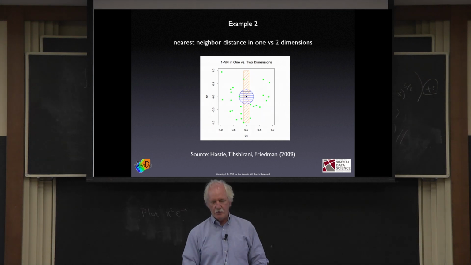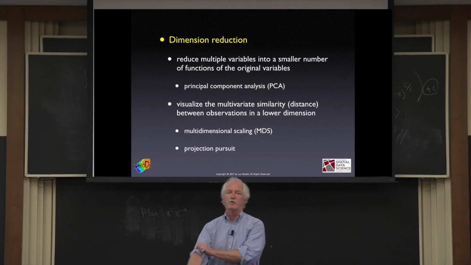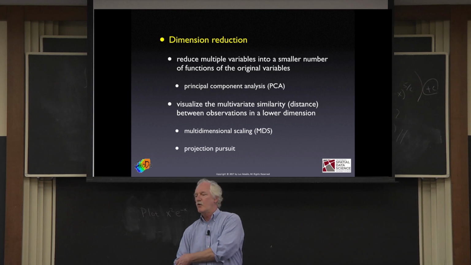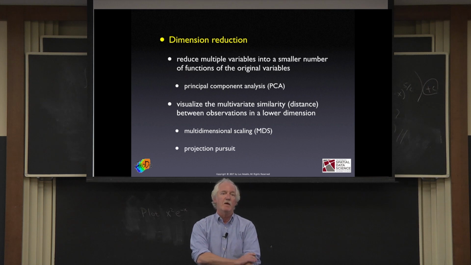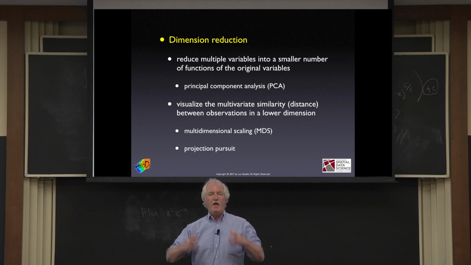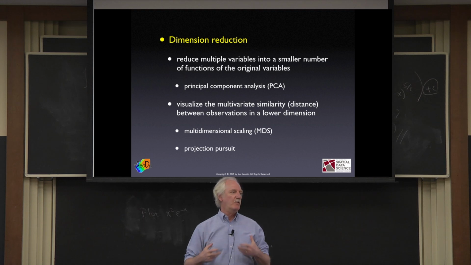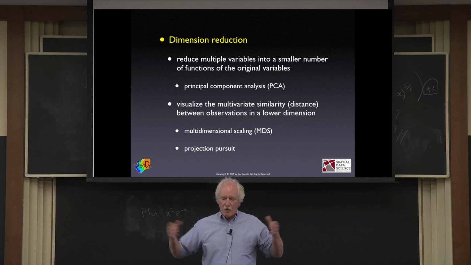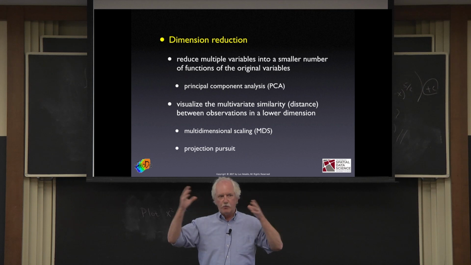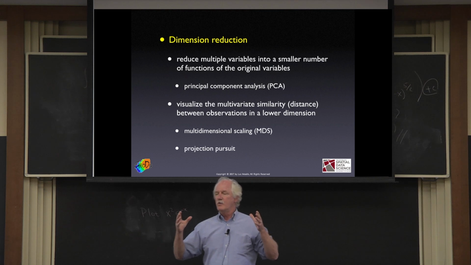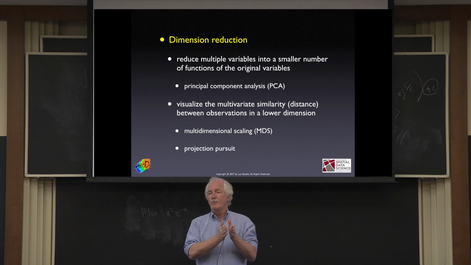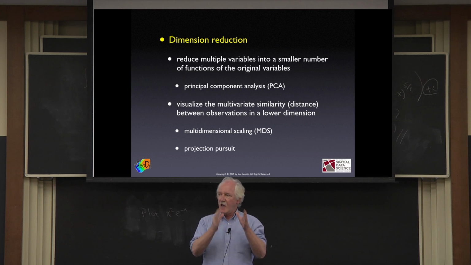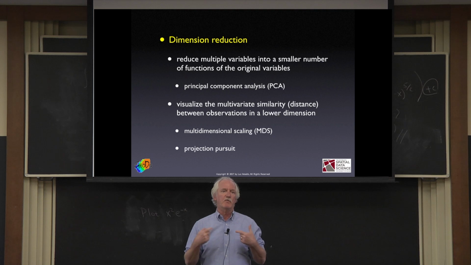And the one thing that we can do is dimension reduction. In other words, cheating, right? So we're going back to what we know, 2 dimensions, 1 dimension, 3 dimensions maybe, by creating new variables that replace the original variables. So say we start with 20 variables. And there's no way we can do a 20-dimensional scatter plot. So we try to find a smaller, much smaller number of new variables that capture as much of the information in the original variables as possible.